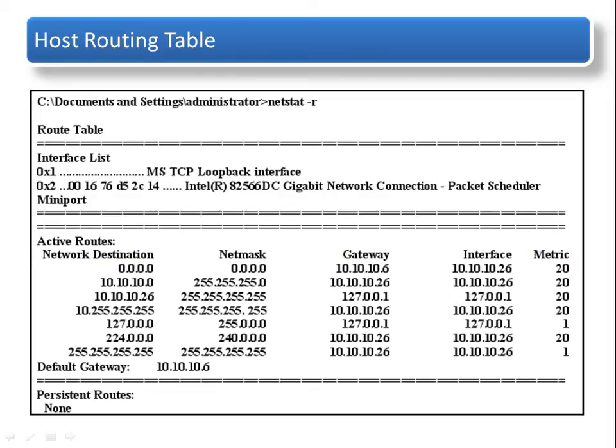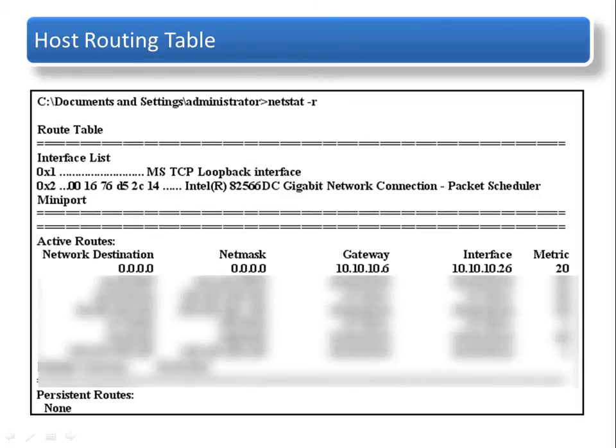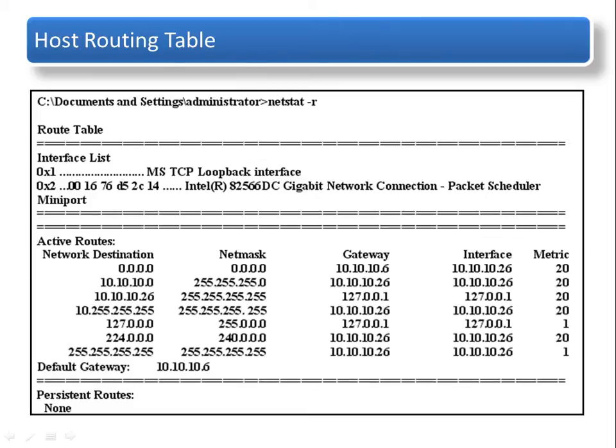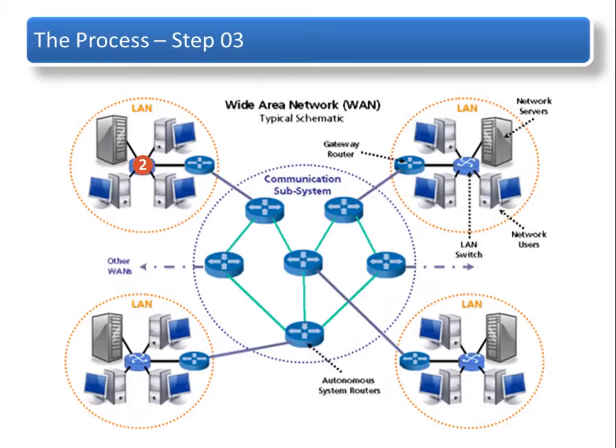The packet will be passed on if the host can match the packet's destination network with an entry in the routing table. Any host configured with a default gateway address will contain a catch-all route known as the default route. That means for any packet that wasn't matched with a better entry, the host will use the default route and pass the packet to the default gateway. Let's continue to explore the routing process.